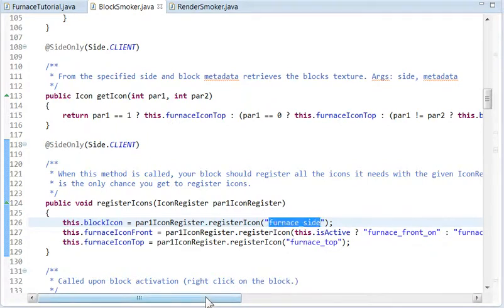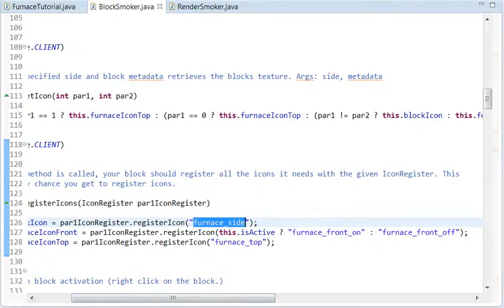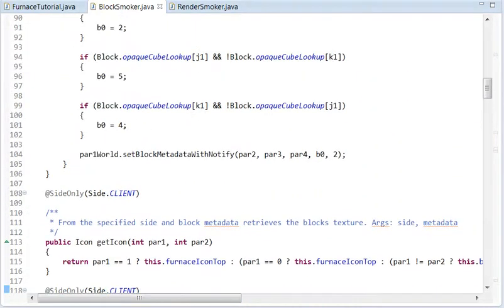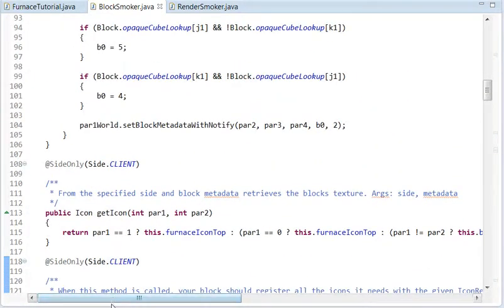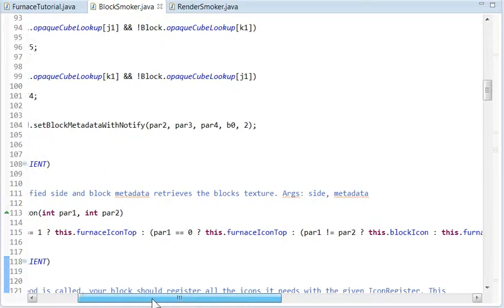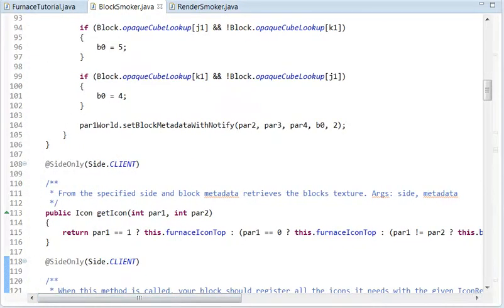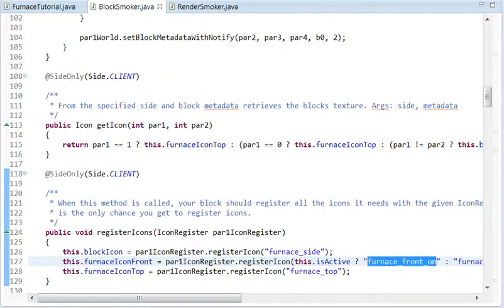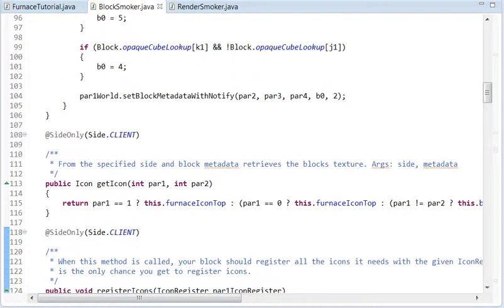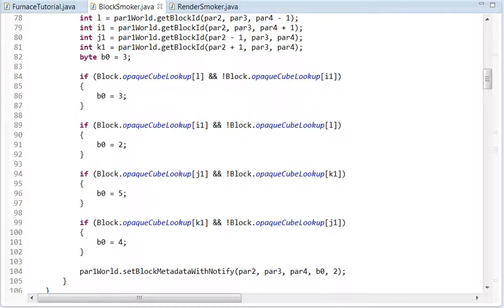Just make sure you have the side and the top, and in this line here you want to make sure that you have the active before the off state, and it should work without any problems at all. If you've copied your block class like I did from the block furnace, all the code that you have will be perfect 100% of the time without any issues.